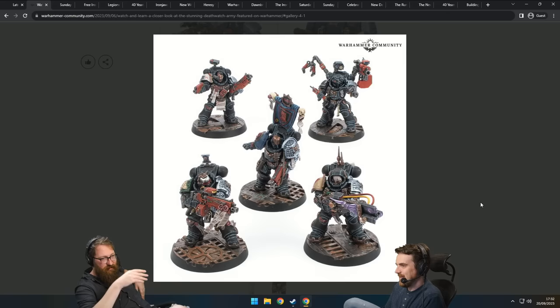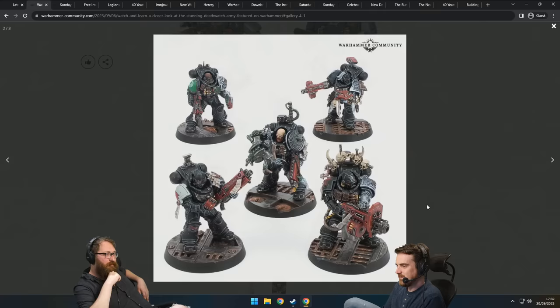So yeah, this is just a cool squad, isn't it? Each one's got their own character. You've got the tech guy, the sniper guy, the weird Xenos weapon guy. It's nice. And then we've got this guy who's got half a Necron crawling up him. Nice. Guy doing a reload. Trophy rack guy. Yeah, holy shit.